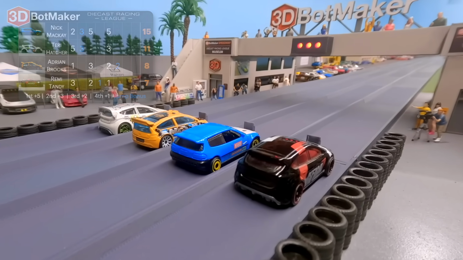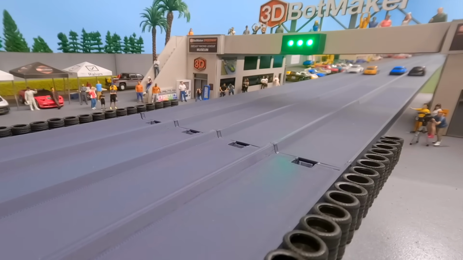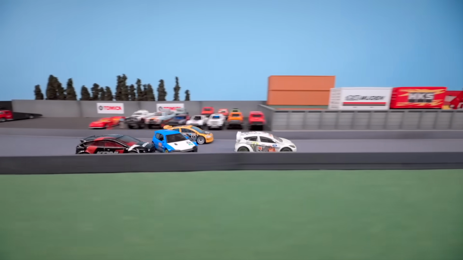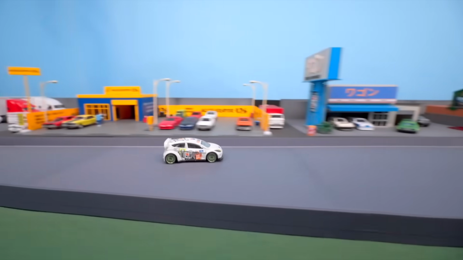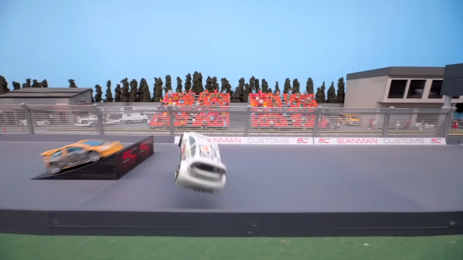Here we go with the 4th and final race. Who's going to move on? Let's go. Remy Tandy starting in the pole. Terry Hatcher once again leading every single race today. That Fiesta's got some power. Nick McKay gets tangled up with Remy Tandy. It's Terry Hatcher in first, followed by Adrian Brooks. Hatcher with the jump, lands it, spins around.